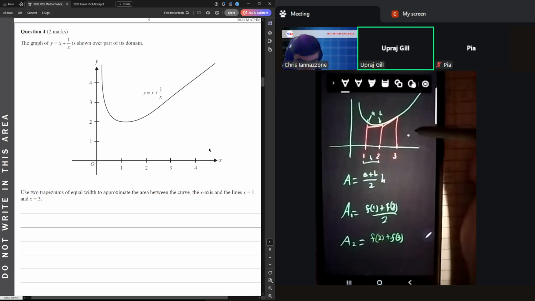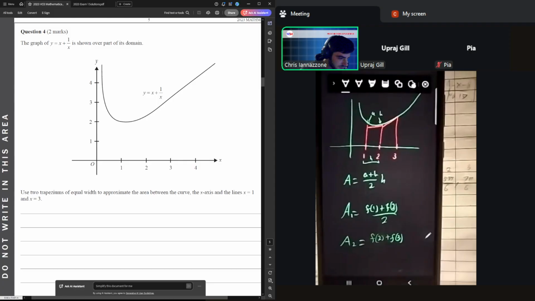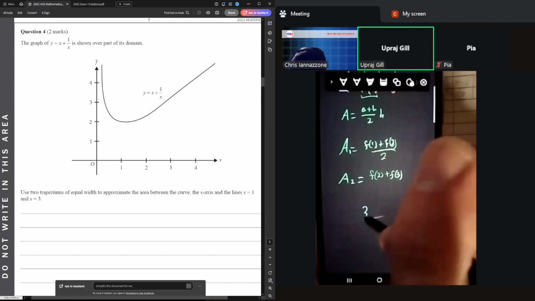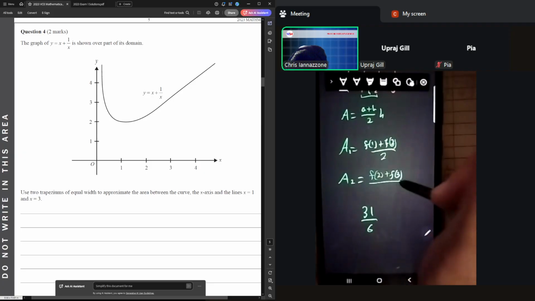Wait, Chris, just a question. Is it 71 on 12 units squared? 71 on 12, still a bit off again. You're targeting 31 over 6 is what it should end up being. So the final answer should be 31 on 6 if you want to keep playing with it. No, it's all good.